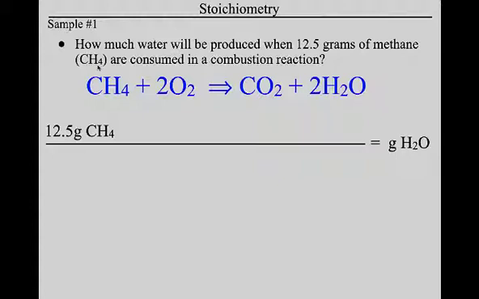And guys, once you get to this point, this is where these become wildly redundant. They're always the same 3 steps. So the next step is step number 2 in the steps. What are we going to do with this mass? Convert it to moles. Carbon weighs 12, hydrogen weighs 1, 4 times 1 is 4, plus 12 is 16. So when we convert this to moles, does the 16 grams go on the bottom or the top? Of course, the bottom. So 16 grams is 1 mole of CH4. Now we've converted to moles of CH4.